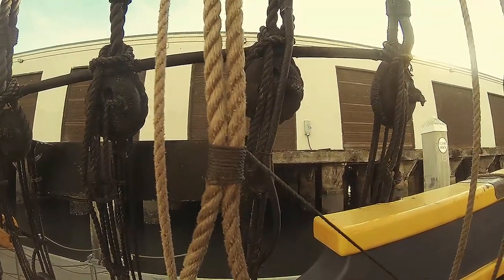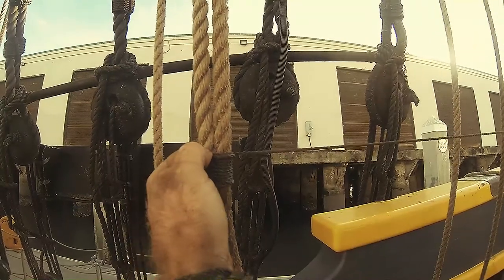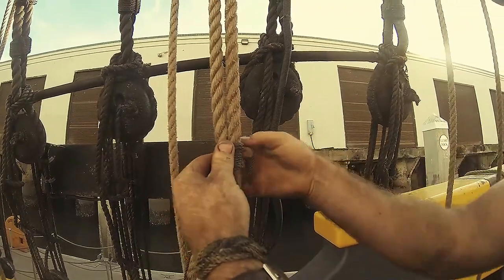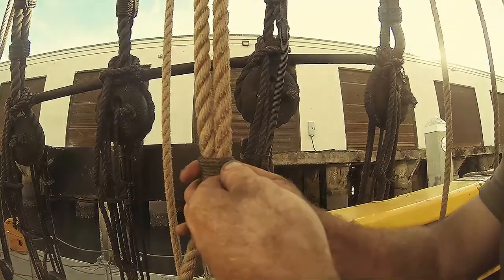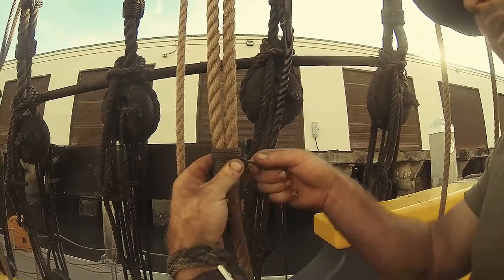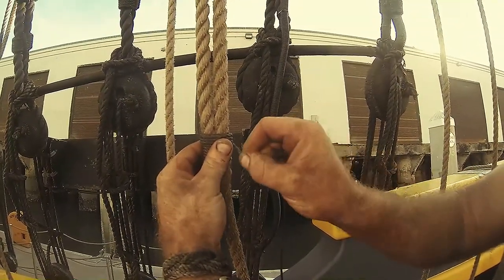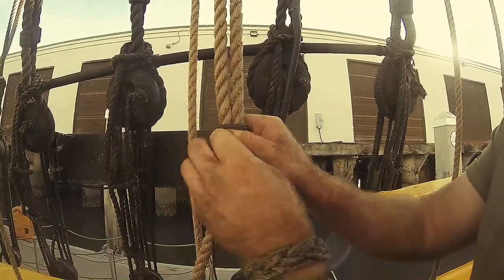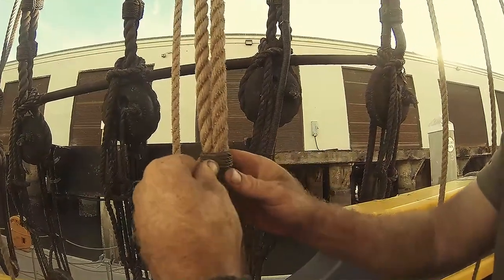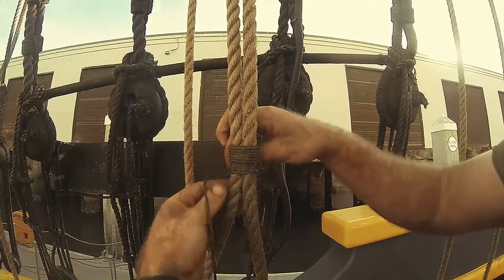The second set of turns on a regular round seizing goes downwards and are hand tight, so you don't want to pull apart the first set of turns with your marlinspike. These are called covering turns and you want them to lie right close to each other. If they're tending to slide down, you can twist the same twine and lay it up in the direction it's laid — clockwise — which makes it want to sit upwards in the little slot created by the other strands. Wind your way all the way back down to the eye splice.